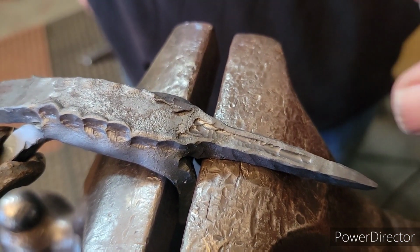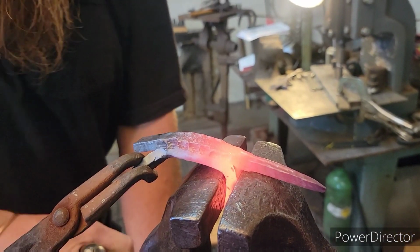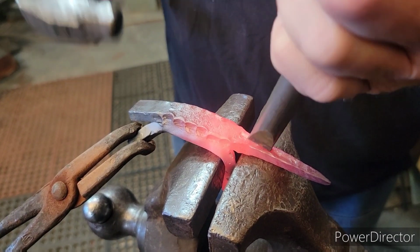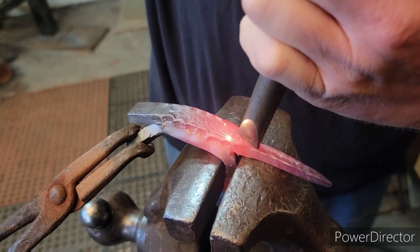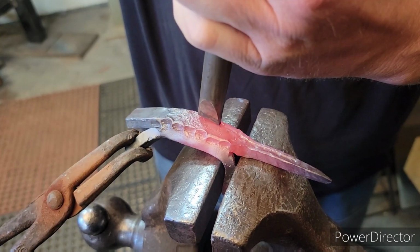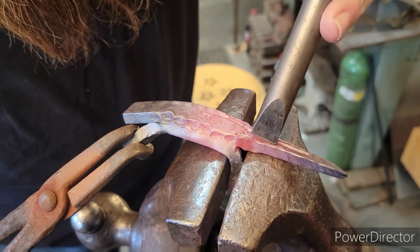Trying to create lines for those scutes. We're working this back line. It's kind of tricky, but we want this deep line right here. We want to follow it all the way to these scutes, both sides. So we're going to come back.